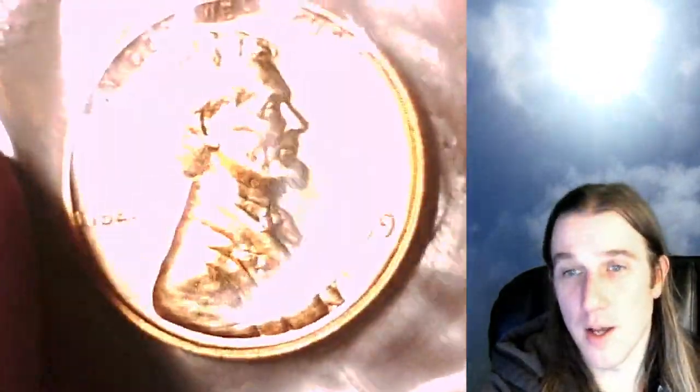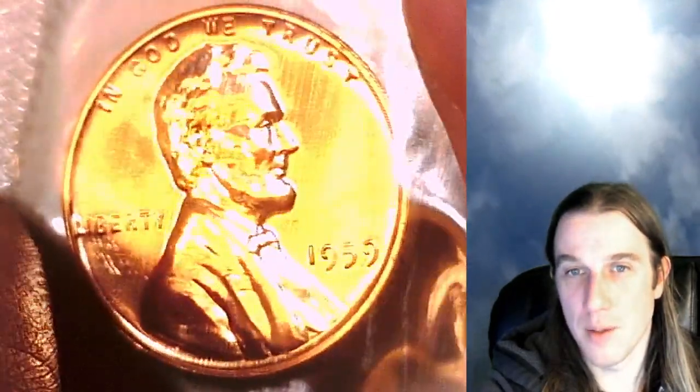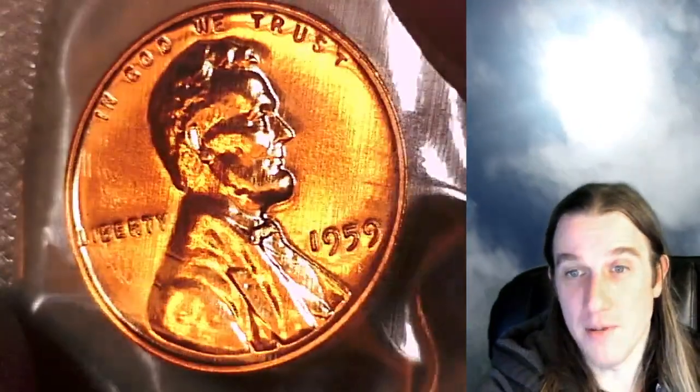Yeah, I was thinking about doing a video like that or a live stream where I basically open them up and see what they are. I've never opened a mint set before, one that's unopened. And technically, I feel like a couple people commented that they were repackaged. They look like government packages to me. They're sealed. I've never seen the inside of them.